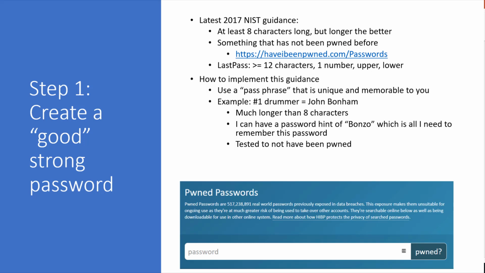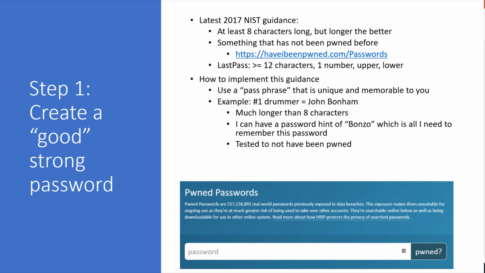And we're talking uppercase, lowercase, number, special characters, things you've already heard about. Now, while the NIST guidance says not to use a password less than 8 characters, LastPass requires a 12-character password or longer, and that's good. I can live with that. Now, I never worry about how long my master password is because I use a passphrase instead of a password.